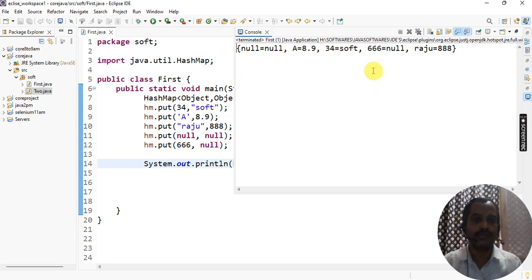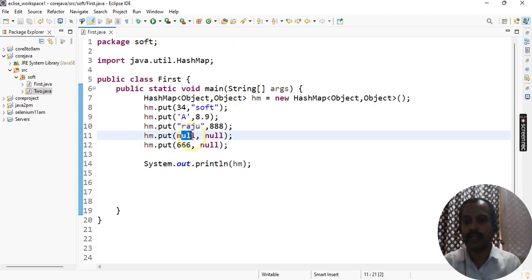Null values are allowed more than once, but only one null key is allowed.